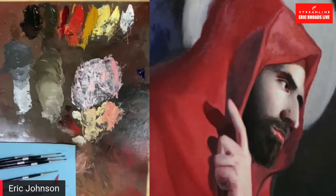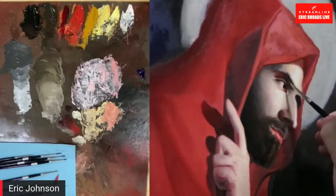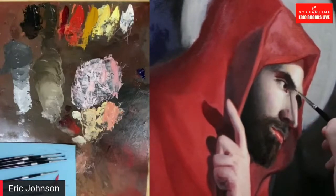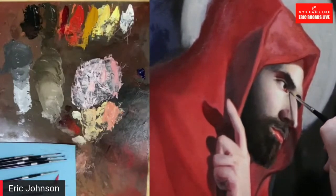There's a constant opposition that you can see in nature of warm, cool, warm, cool, warm, cool. And of course, warm and cool are relative terms, but I do follow a certain principle in every single flesh tone or every single form that I paint. I maintain a pattern of warm, cool, from my shadows being warm and my halftones being cool, then my light family being relatively warm, then my highest lights being cool again.